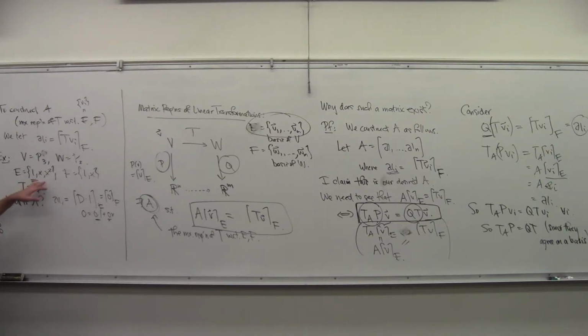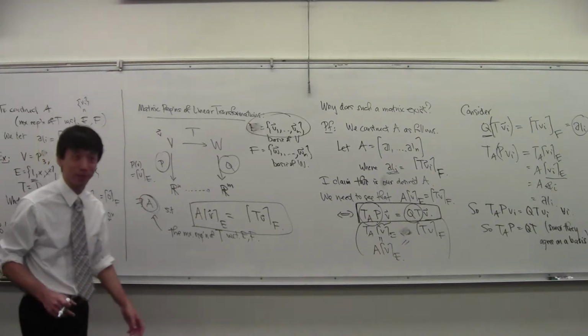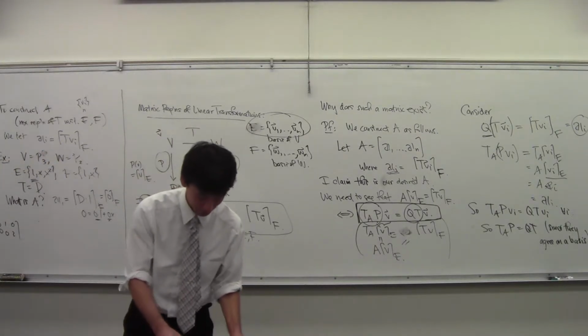You tell me the second column. So it's going to be 1, 0. It'll be 1, 0, exactly. Right? Because you take the derivative of x, that's 1. You take the coordinate vector of 1 with respect to 1, x. Well, that's 1 comma 0, right? So you get 1, 0. Okay. Somebody, Dan, how about you give me the last column? You take the derivative of that, which will get you 2x, and then you need 0, 2. Exactly, 0, 2. And if everyone goes back and looks in your notes, you'll see that that's the matrix that worked. Okay, and that wasn't a mystery. It wasn't by chance that we did that.